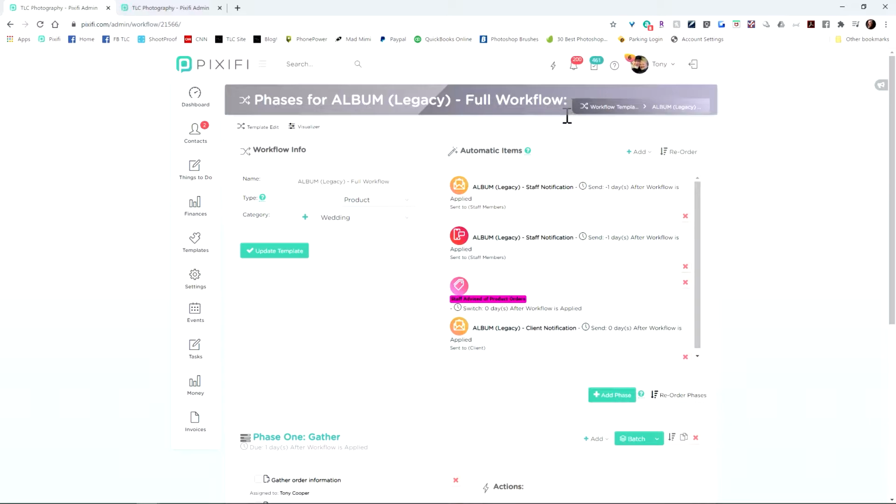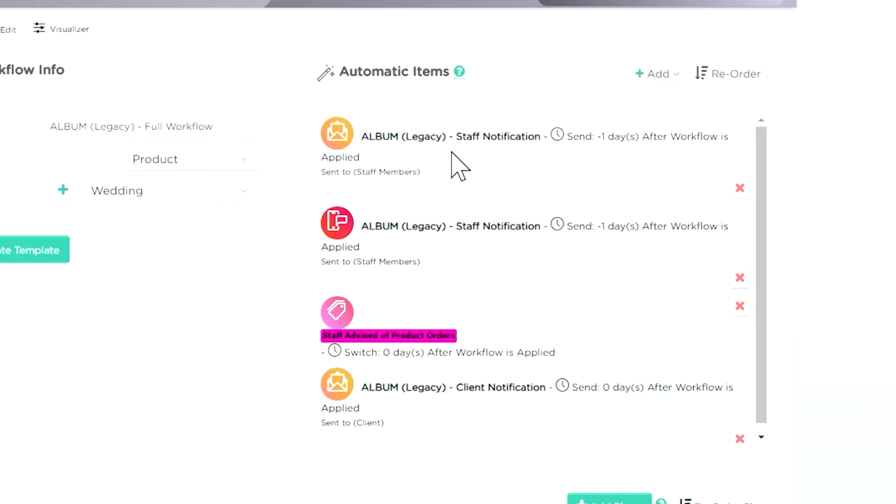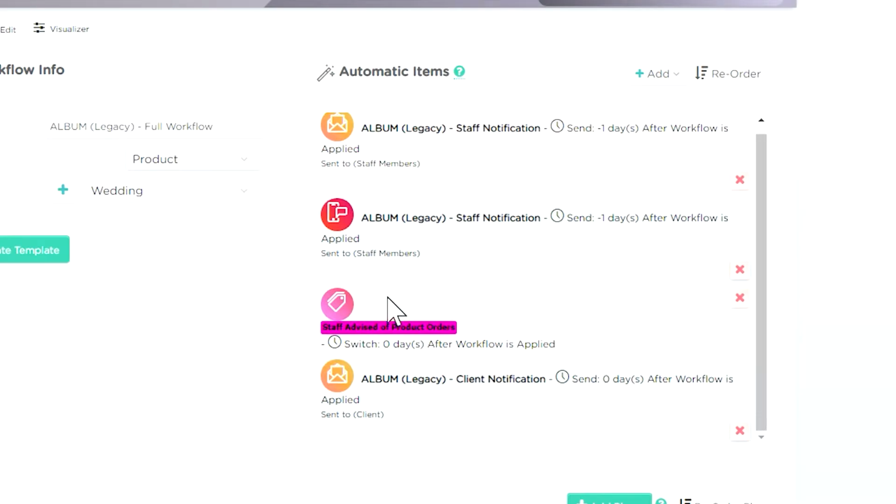We created this workflow, which we were calling the full workflow for the album Legacy, and we had a staff notification, email, and a text message. We had a product status change to staff advised of product orders, and then we had a product email that goes out to the client, which basically says, hey, we're working on your stuff.